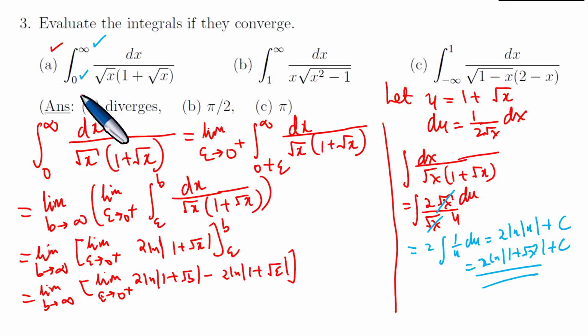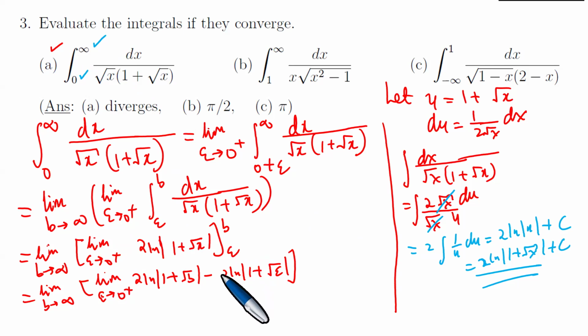What is the first challenge? The first challenge is if you substitute zero into the function, the denominator is just going to become zero, meaning that at zero it is undefined, meaning it is an improper integral of the second kind. But also at infinity, it is an improper integral, because of the infinity as the limit of integration. Meaning, therefore, we need to take care of both cases in essence.